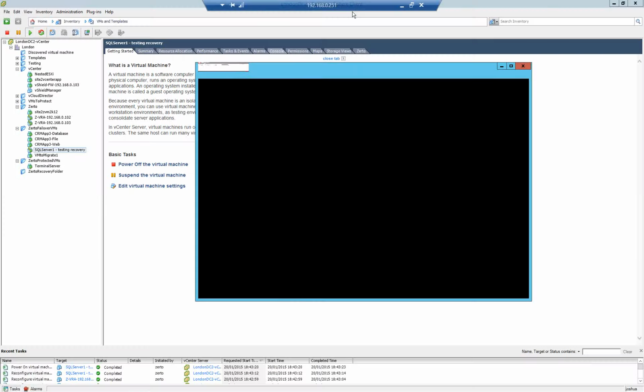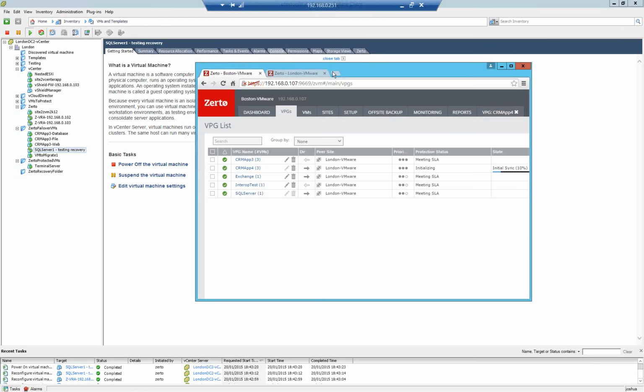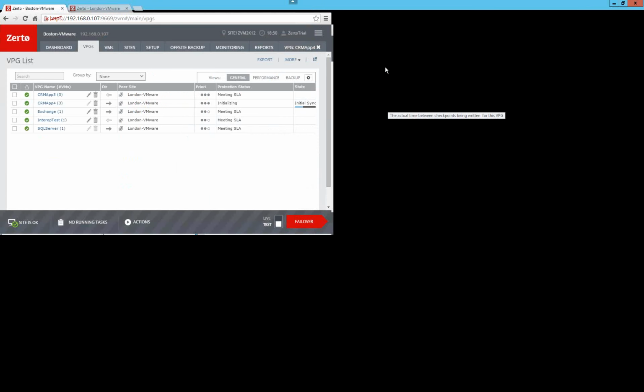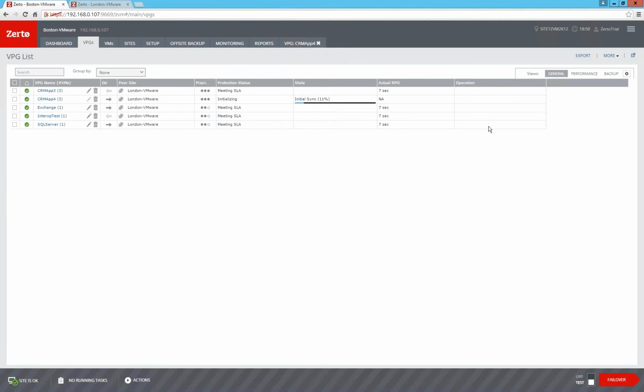And now my remote lab is definitely not happy. There we go. So if we expand Zerto out again, here we go. You can see the cleanup operation is finished on my SQL test server VM and it's still replicating throughout.